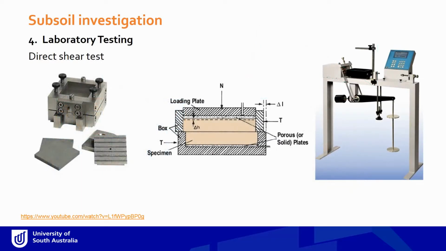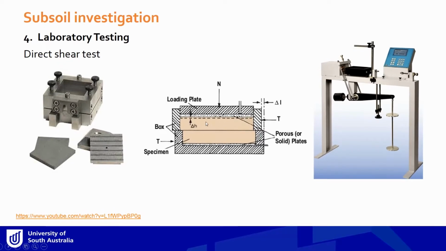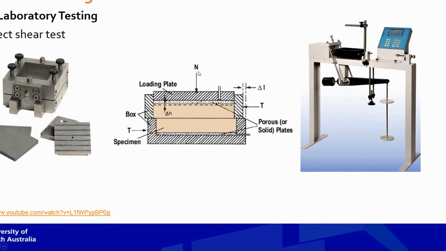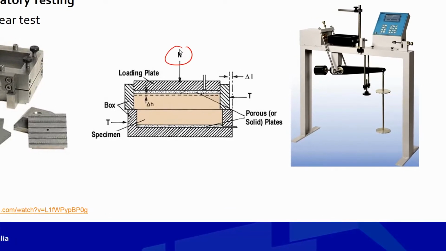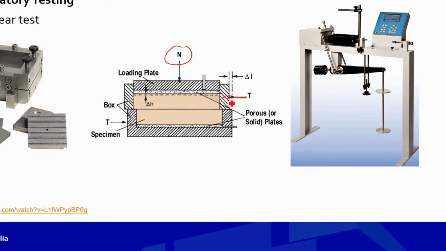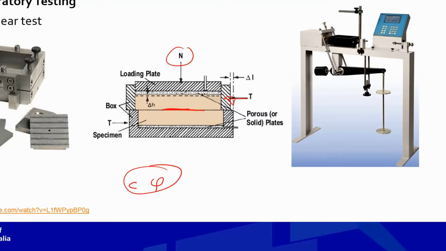Direct shear test, we have already talked about direct shear test. The process involves taking some soil sample and putting it in a box which has two halves, and then applying some normal load like that, and then pushing one half of the box to slide past the other, and observing how much resistance it is offering at this interface. And then we translate that to some strength parameters. We call them cohesion and friction angle. We use the terms c and phi to denote cohesion and friction angle.